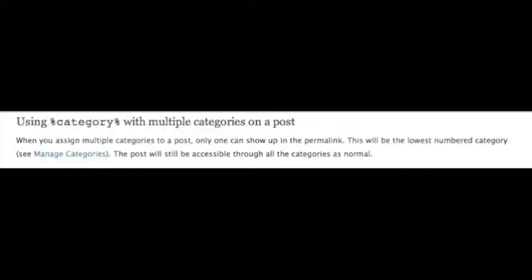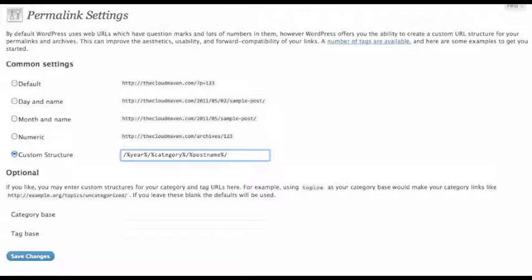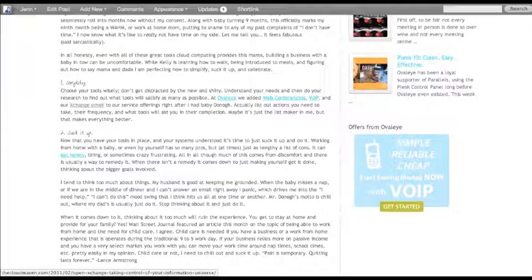If you want to use category, you have to be careful because some posts will include multiple categories that are tagged with it, and you should note that it's going to pick that lowest denominator of the categories. Each category, of course, is assigned to a number within the database, and that's another post in and of itself, but just know that it's going to choose one category. So I've decided to go with year, the category, and then the post name to make everything optimized.